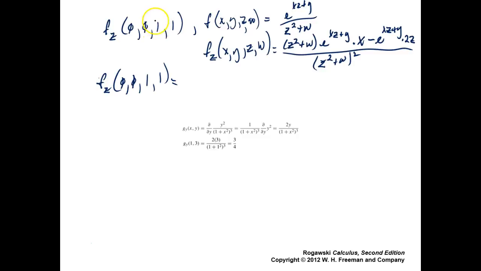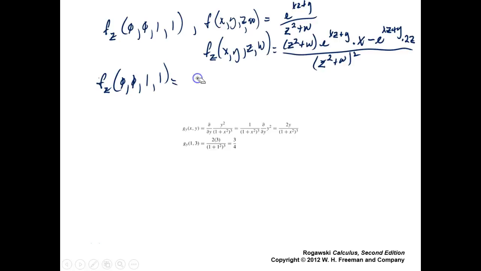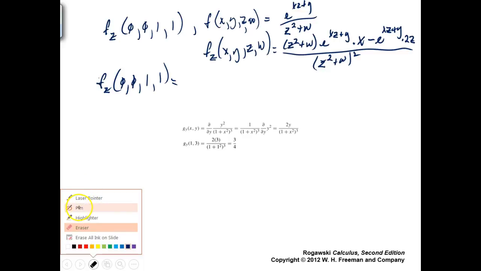All right. Your z was 1. So this would be 1 squared plus 1. That's 2. e to the 0, so that is just going to be, we won't even write down the e, because e to the 0 is 1, times 0. So we don't even mess with the 2, because it gets multiplied by 0. So the first term completely wipes out.